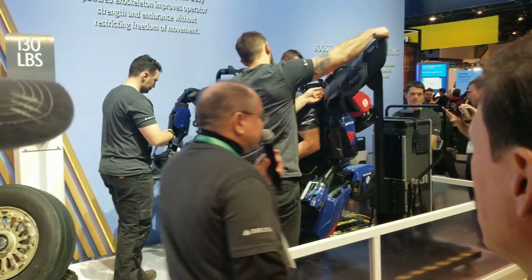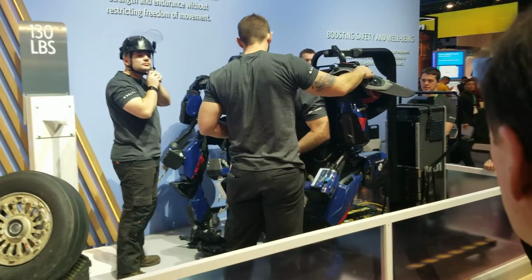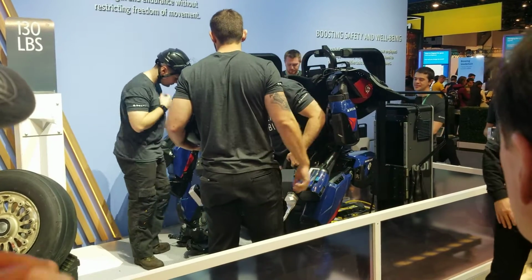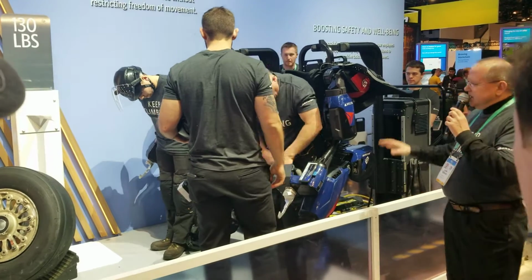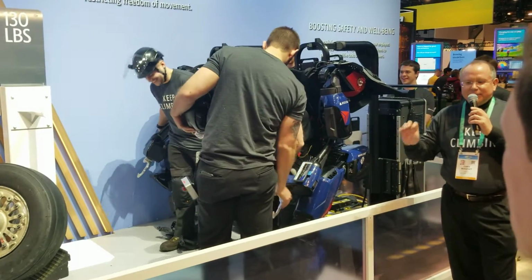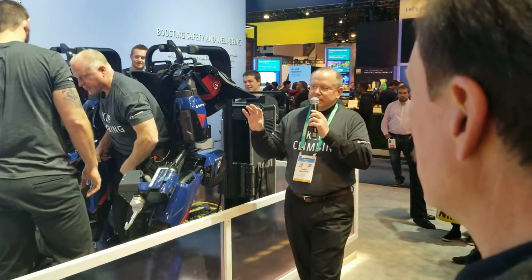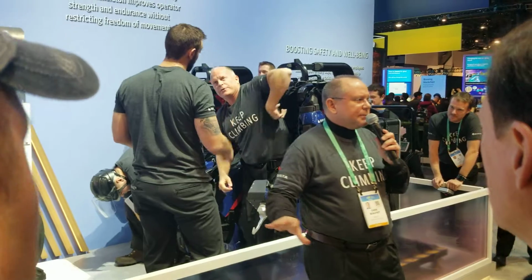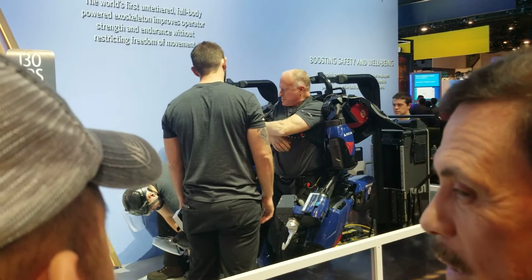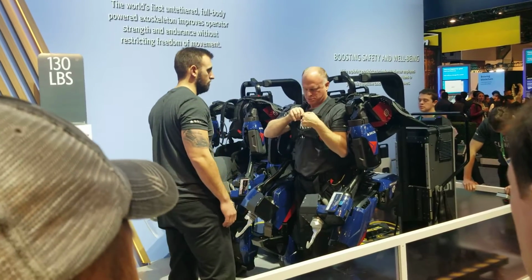The Guardian Exo is a full-body, full-powered exoskeleton. Exoskeleton is a term similar to aircraft: there are many different types of aircraft, and there are many different types of exoskeletons. You may have heard of passive exoskeletons, and of medical rehabilitation exoskeletons. This is the world's first and only, and so is that one over there, full-body, full-powered exoskeleton designed for industrial use, so that the operator can do superhuman tasks like lifting 200 pounds. It is lithium-ion battery powered. If you've seen videos of full-body powered exoskeletons before, those are likely from Sarcos as well. We had done a hydraulic version before.